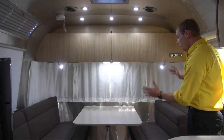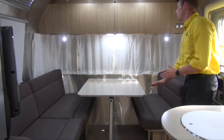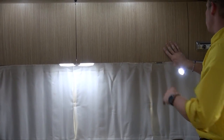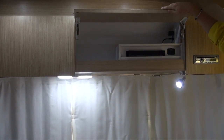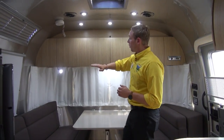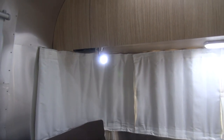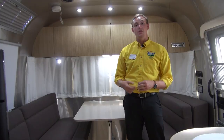You do have a booth dinette here with storage underneath all of the seating and a folding lighter colored tabletop. On both sides as you work your way up you'll notice reading lights and a multimedia unit that does AM/FM radio and Bluetooth. In this cabinet they've hidden away your DVD player and there are also a couple of USB plugins. Next to those reading lights you have your Clarion speakers, giving you a very full sound across the entire spectrum — great for relaxing, listening to music, or watching TV.